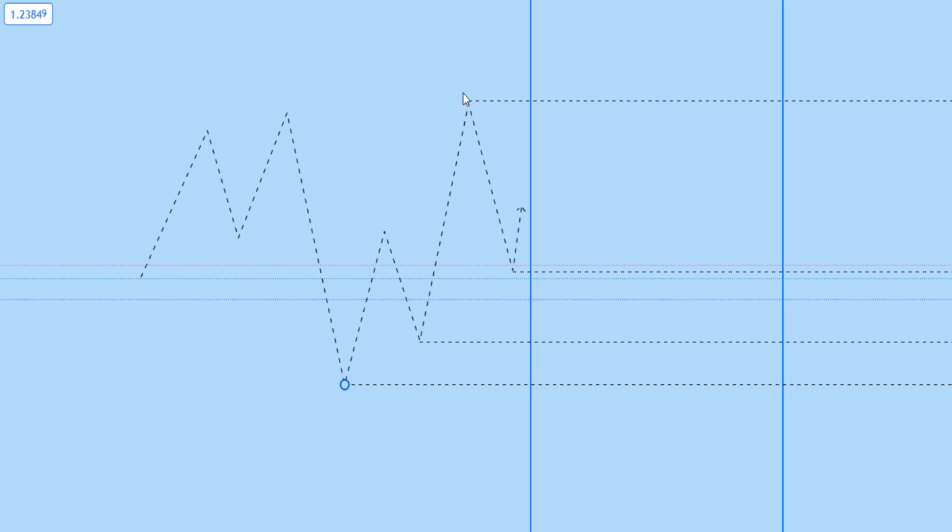Now what you're going to do is that once price comes into our 10 a.m. to 11 a.m. New York session, we're going to pay more attention to it. We want to see price move from here. If price comes here and starts moving, let's say we see price movement either to the downside to grab liquidity below this level, or if price moves to the upside to grab liquidity above here.